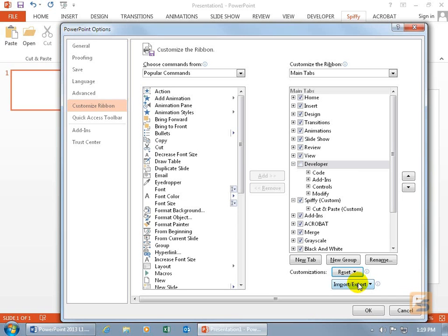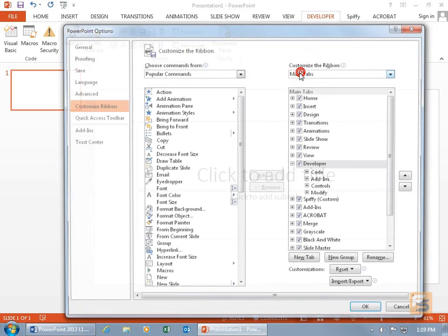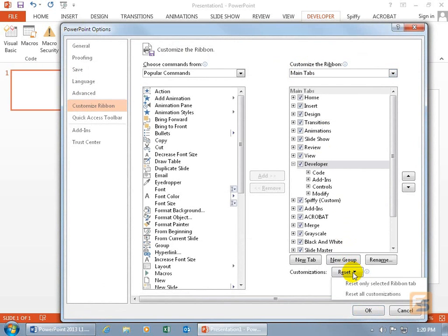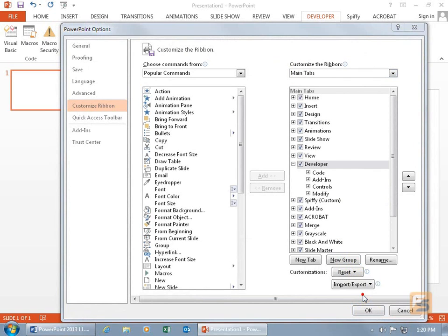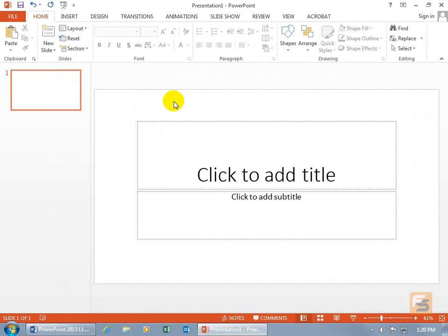Reset it, and it unchecks it, and it removes my custom group. So it won't display here on the ribbon. So if I check it and click OK, go to the Developer tab, my custom group is gone. Right-click, Customize, and then the final death and destruction, or clearing out of all customizations, is Reset All. Say yes, click OK, and you're back to the default of Microsoft Office program with the tabs and their groups and commands.